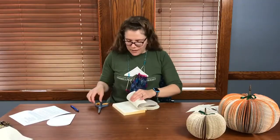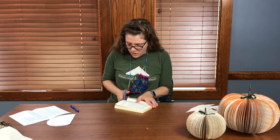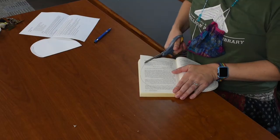Doesn't need to be perfect. It's a craft pumpkin, so obviously there's going to be some imperfections, but that's part of the fun.